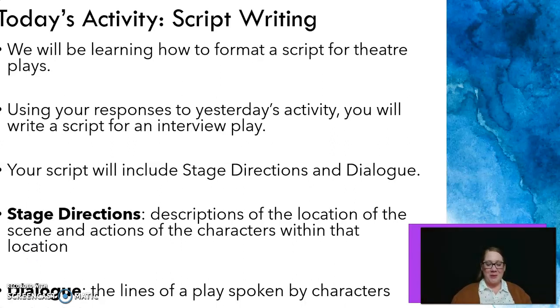Thank you for completing your personal response question for today. Welcome back. We are going to use our real world vocabulary to create a play script. The basis for theater productions is a script. The script can be written by a playwright or devised by a creative team. The play script provides the plot and themes of the story through stage directions and dialogue. Stage directions are descriptions of the location of the scene and the actions of the characters within that location. Dialogue is the lines of the play spoken by the characters.